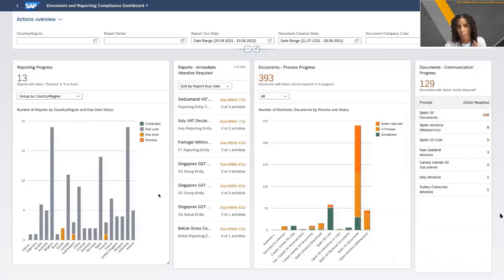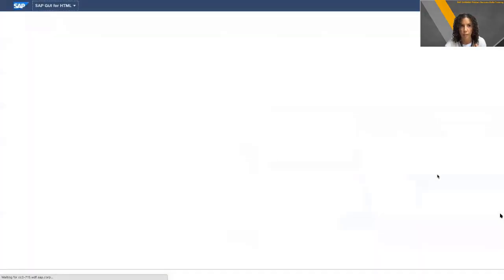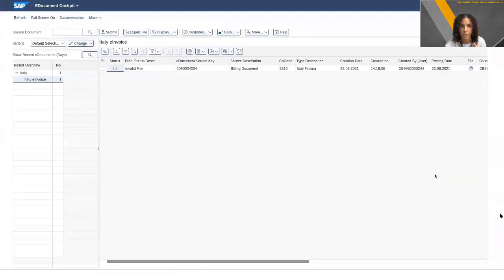One of the enhancements in 2111 is the card that we can see here on the right, where you can see the outstanding invoices for each document. As you click on it, it takes you directly to the cockpit where you can make the required correction. And this is the integration I was discussing before. It is still integrated to the historic version of the cockpit for electronic business document.